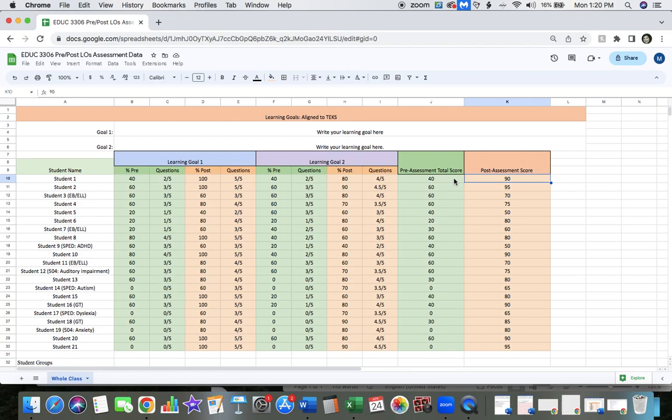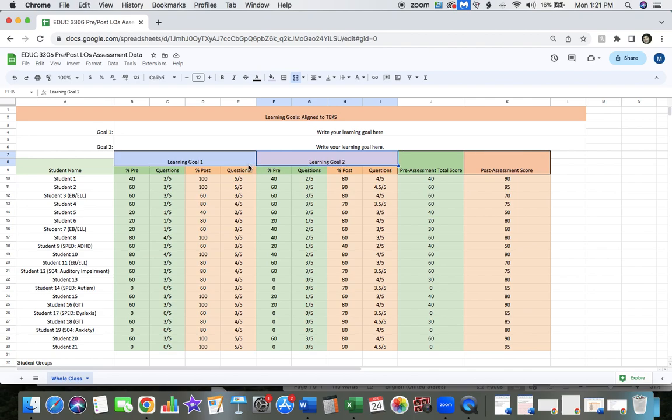For this particular example, the assessment is made up of 10 questions, and the distribution involves 5 questions that are lower level questions. These 5 questions are aligned to learning goal 1, which is your lower level learning goal. Recall Bloom's taxonomy, so these are going to be your lower cognitive level. In contrast, we have learning goal 2, which is assessing a higher level learning goal.